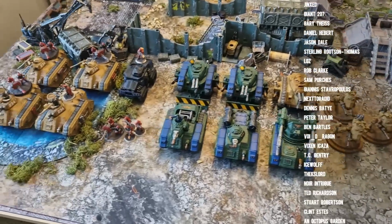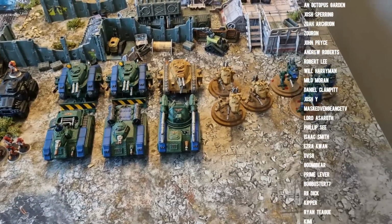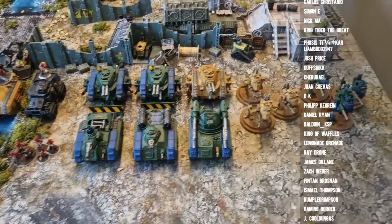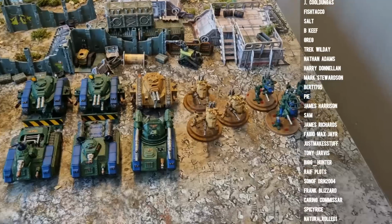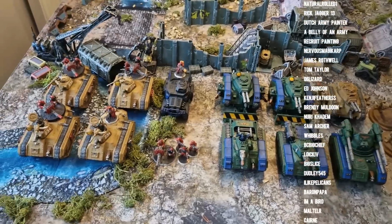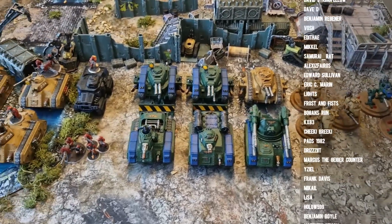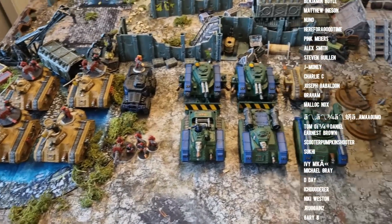Now, what I want to say is a big thank you to everyone who was in the live stream whilst we picked this list, because there were loads and loads of great ideas being thrown around, and also lots and lots of enthusiasm for building this list. And I think we actually ended up coming up with not only an interesting and uniquely themed army, building it around that concept of is the autocannon actually a take all comers?